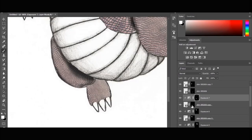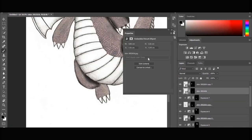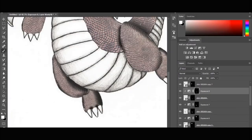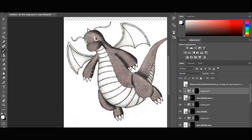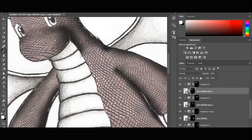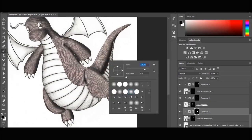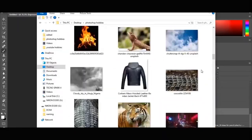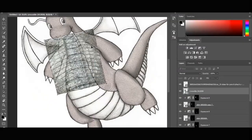the leg, the arm, shadow using exposure, the tail. Then it's about time I started making the front.